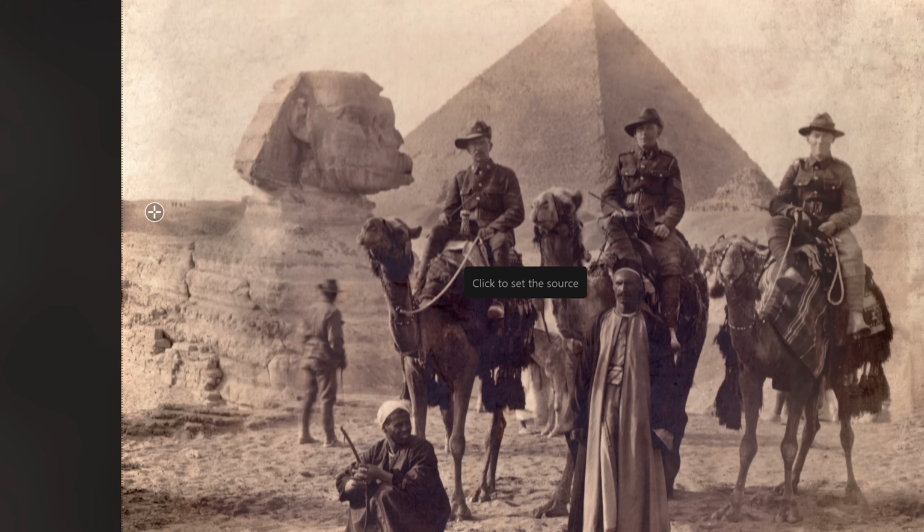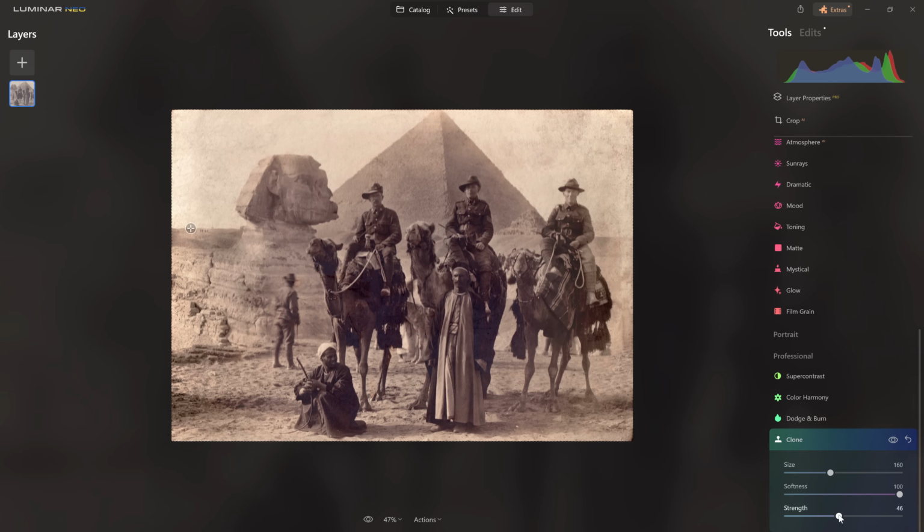We may want to borrow from this side over here where these people, or it looks like people walking across the dunes there, we may want to match that up over with this side. Now if we make the brush bigger, it's a bit easier to see exactly what we're painting. Crank the strength up to 100 and drop the size back down. I'm just going to start painting in a horizon line there.